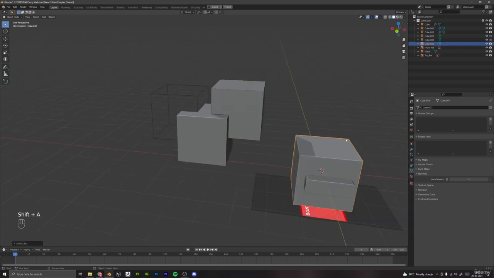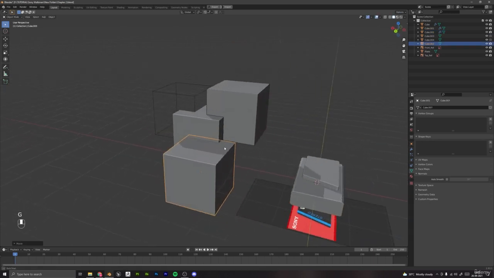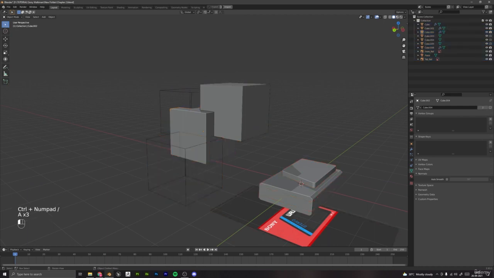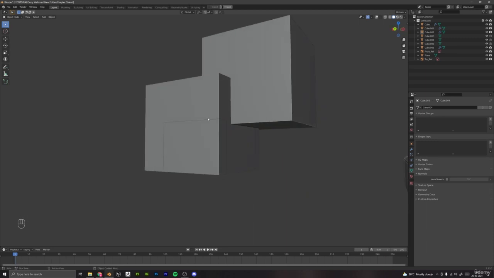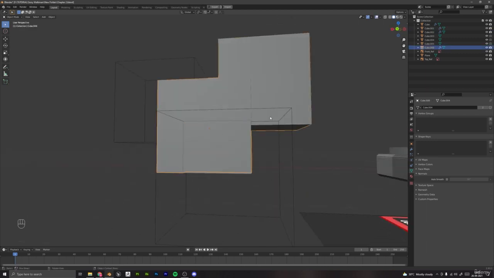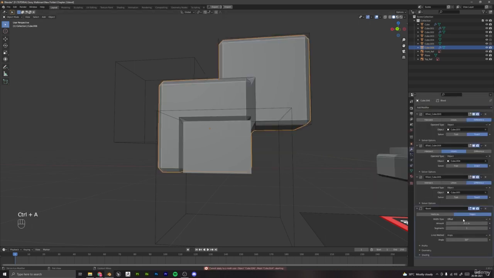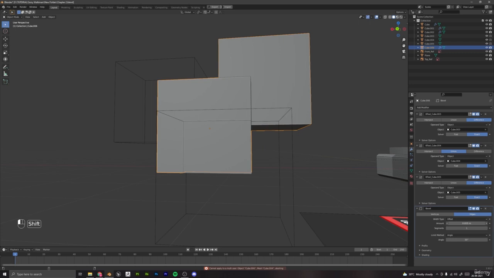So if I create another cube, and if I select them both again and then press Control and slash, you can see here this part is created now as a cutout. We have intersection here. If I add bevel to this modifier, it would be much more visible.